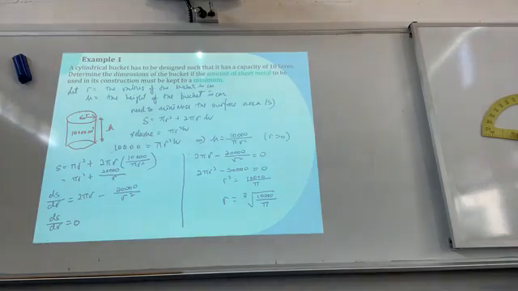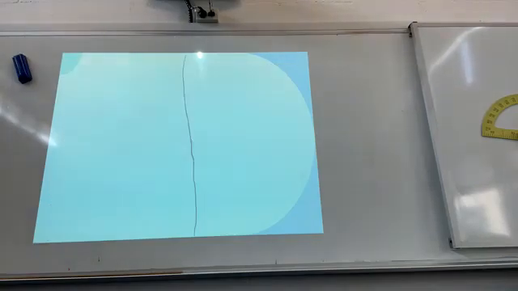Do you get this so far? Once you've got R, you cannot stop there yet, because you need to check whether it is a maximum or minimum. So you need to do d2S/dR squared, the second derivative. All right, second derivative of S should give you that. Then you should substitute R in, and you can work out whether it's positive or negative.